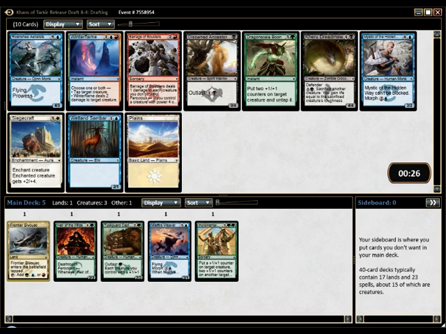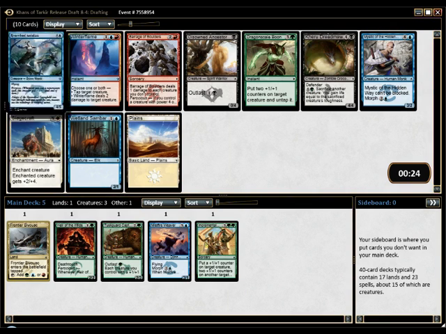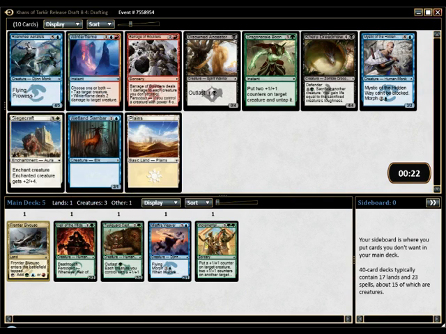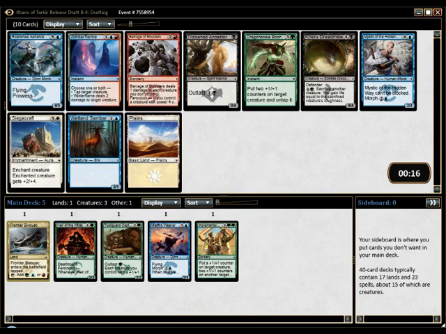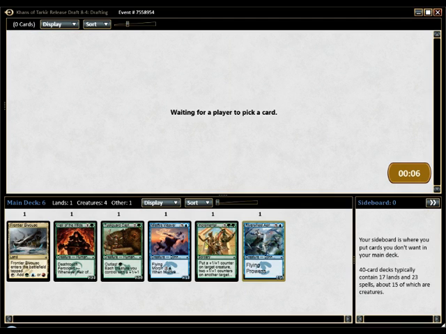You've also got some pretty strong blue. It's Riverwheel Aerialists again. I like these guys. Winter Flame. Again, 2 damage is not going to be relevant. It kills a morph. It does. I want flying.